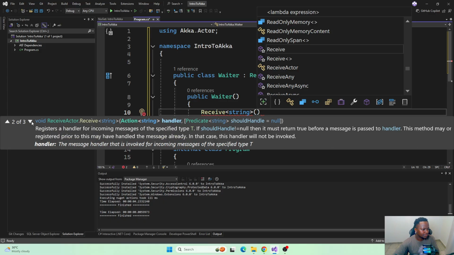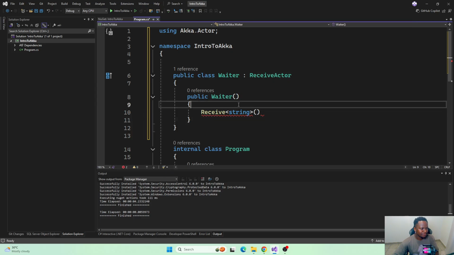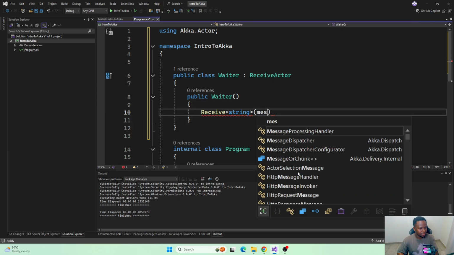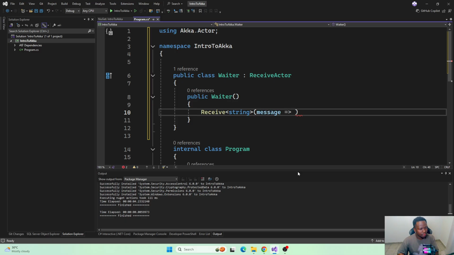How many are there? So there's an action. This is a handler. Predicate should handle. So the one that we're going to be using seems to be this one, where we take an action and handle that thing. Right, so message. And with this message, what are we going to be doing?